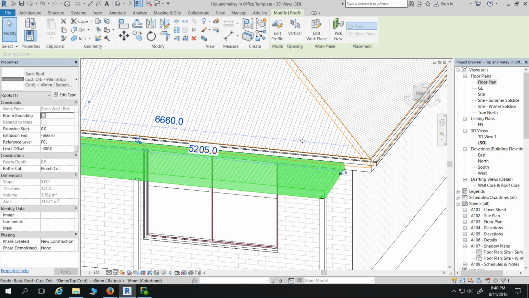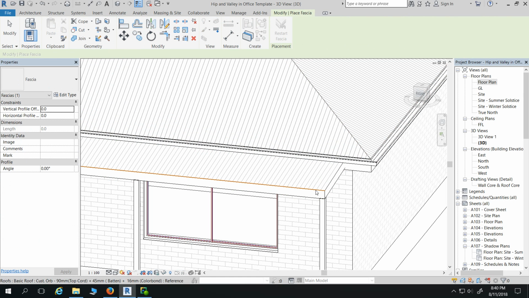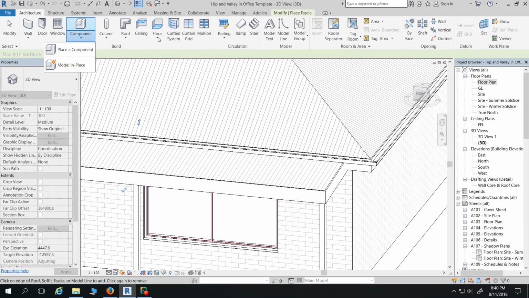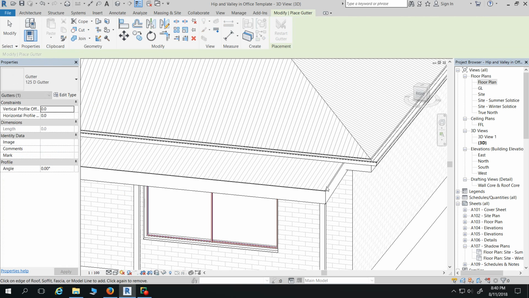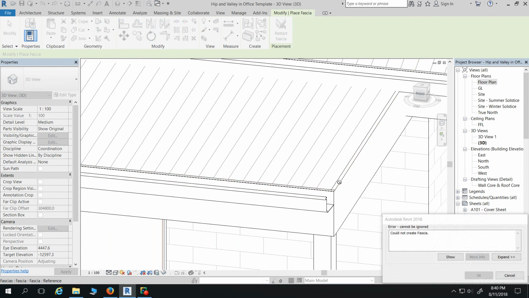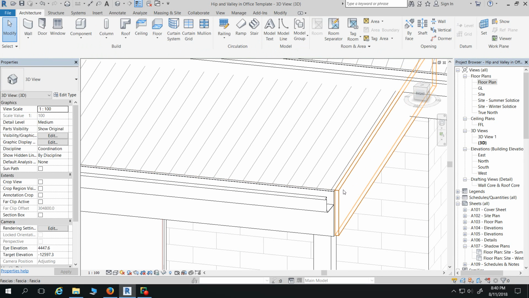So in this example, the fascia goes on no issues. But if I go back in and try and do a gutter, it won't even let me select something that's going up, which is really annoying, if you ask me.